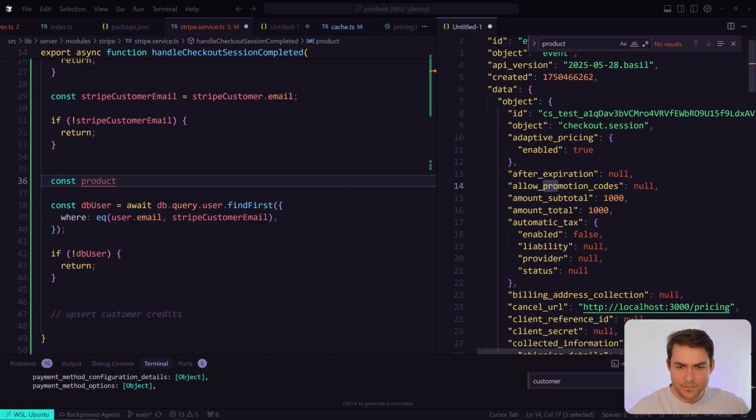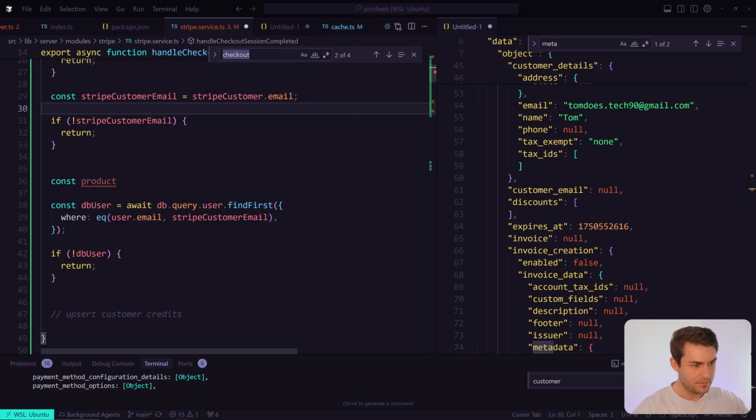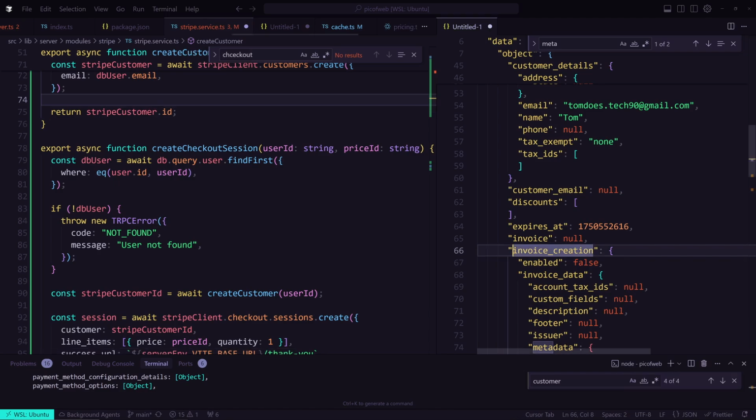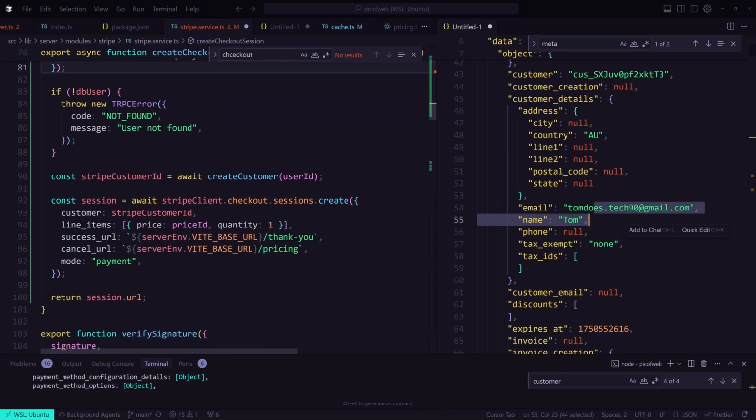How do we know what they actually bought here? Oh, you know what we should do? When we create the checkout session, we should add the metadata to the checkout session. So then we can just grab it straight off this object here. Let's try that and see if that works.